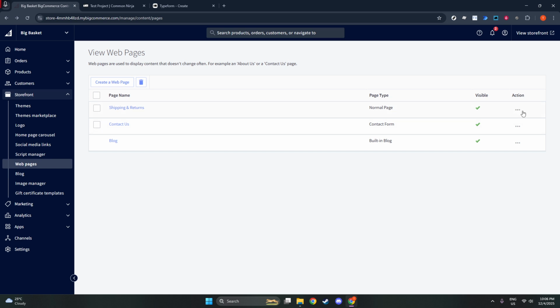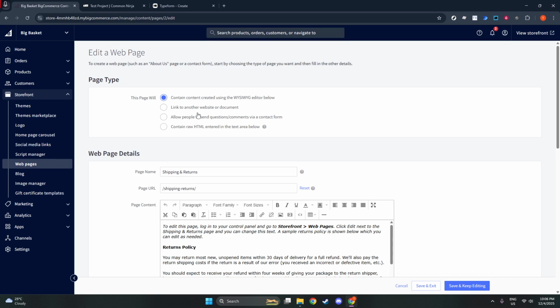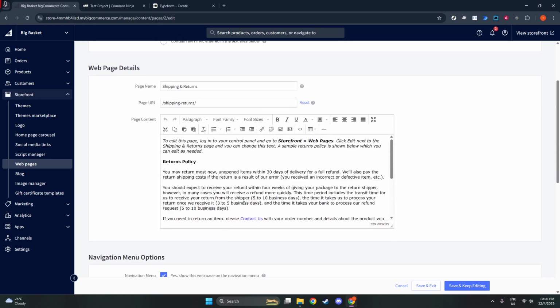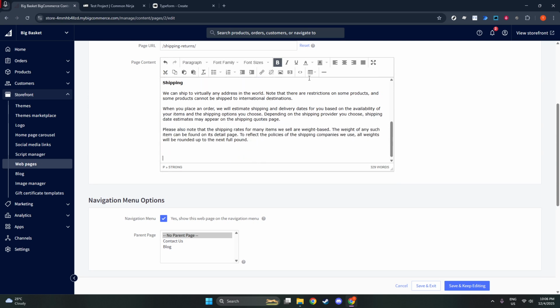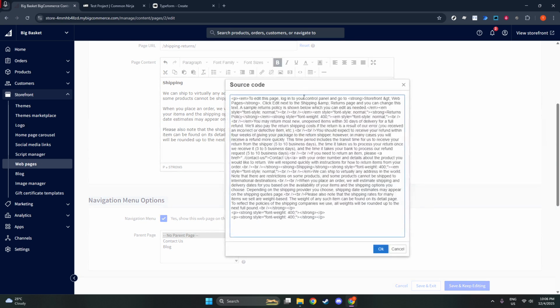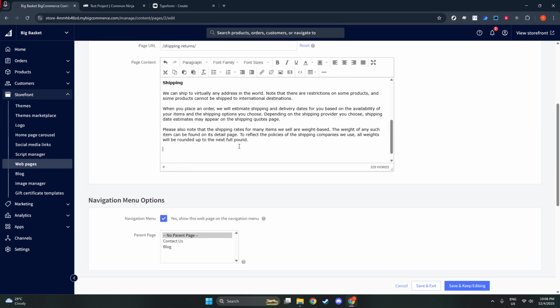Now switch to your BigCommerce admin and open the page where you want the gallery to appear. This could be the home page, a custom content page you've created, or a specific product where the gallery belongs in the description. Open the content area for that page and locate the HTML or source code view. Toggle into that view so you can place the code precisely. Paste the embed snippet exactly where you want the gallery to render. If your theme or page builder includes a custom HTML block, you can add the code there as well.